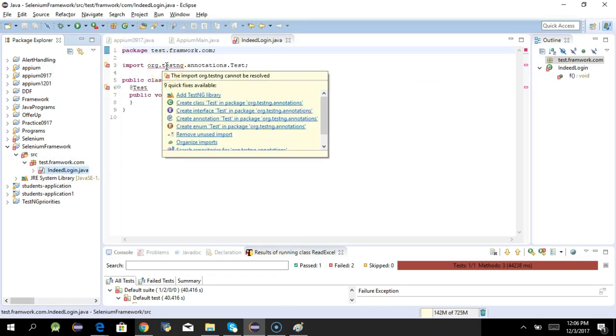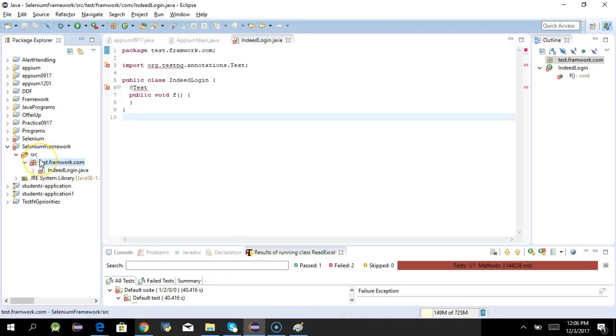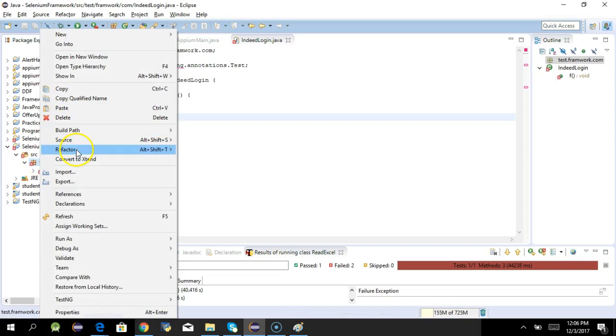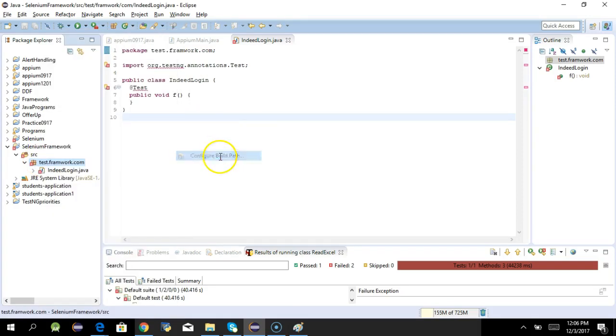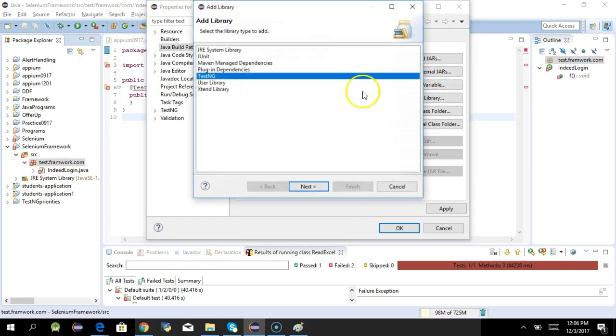So this is the TestNG annotation. This package is coming from the TestNG framework, so we need to add that TestNG library. Either you can do that from here, add TestNG library, or you can right click, then build path, configure build path, which we already discussed. Go to libraries, add library, and there you go, right? But before that, this library should be downloaded or installed in your Eclipse, right?